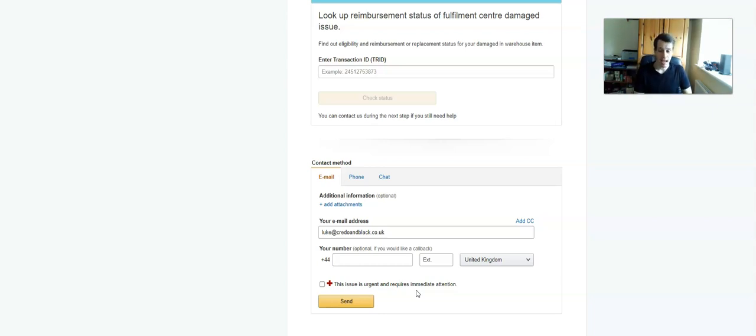But by doing that, you could save yourself literally, to give some examples, if you're doing £10,000 a month in sales, the potential inventory adjustment returns per month could be about £200 or £300. A great example is they actually lose some of your stock. So you might send in 40 units and sell some. Some are transferred to another fulfillment center, so it splits out under FC transfer, or it goes to reserved. So within about a week, you're not really sure where your stock's been.